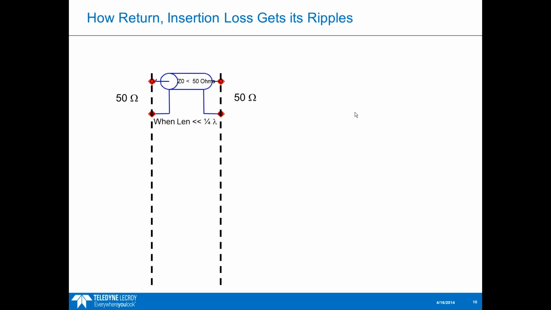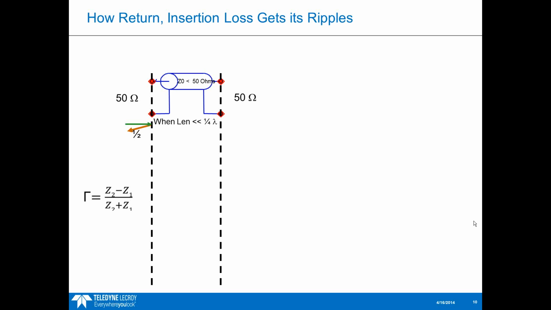We'll look at a few different cases. In the first case, the length of this interconnect is much less than a quarter of the wavelength of the sine wave we're going to send through it. This would be a case where the frequency is very low. So we send the wave into the interconnect. It's going from 50 ohm impedance to 30 ohm impedance. When we get a change in impedance, we see a reflection, so some of the waveform reflects.